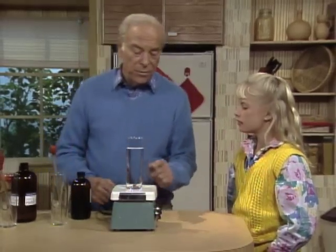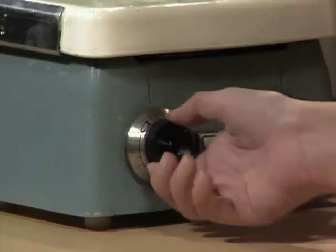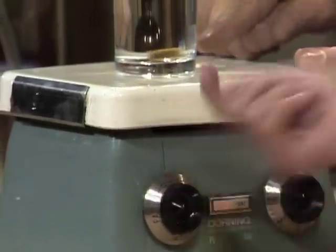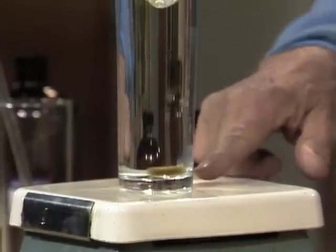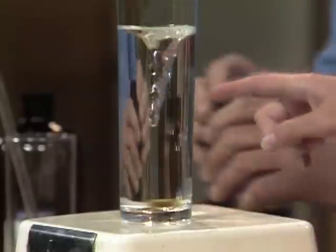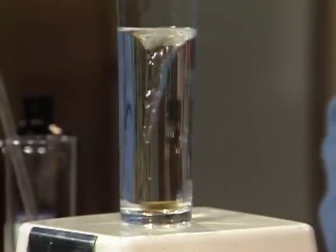Well, we're going to use a universal indicator, but first, see that knob? We'll turn it on. This is an electric stove, but we're not using the heating part — we're using another sort of hidden part. Look at the magnet — it's spinning around. Underneath is a magnet spinning, and that makes this magnet spin around. Look at the little tornadoes. That shows that it's spinning around, and chemists use this so they don't have to stand and stir something.